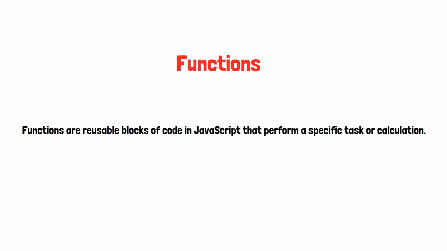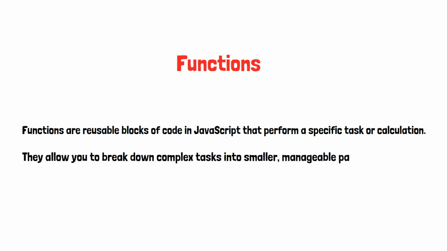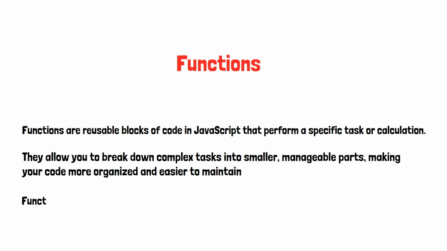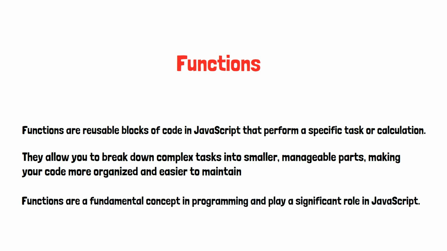Functions. Functions are reusable blocks of code in JavaScript that perform a specific task or calculation. They allow you to break down complex tasks into smaller, manageable parts, making your code more organized and easier to maintain. Functions are a fundamental concept in programming and play a significant role in JavaScript.